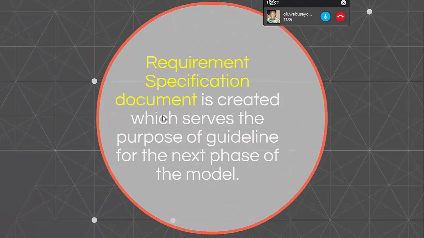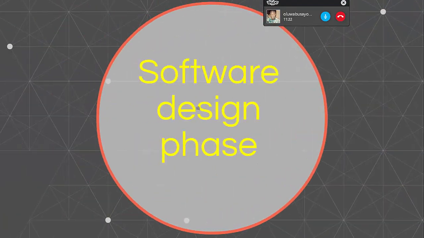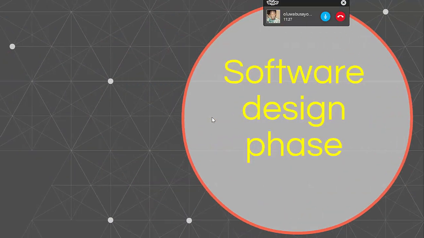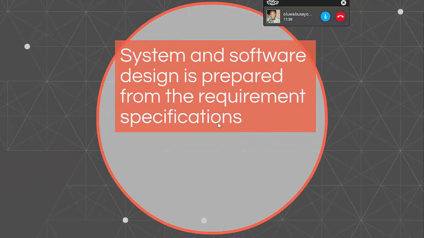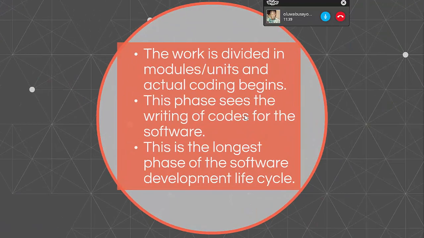And the next thing, the product of that is a document which you call the requirement specification document, in which you provide answers to these questions. And it is the answers that will now guide you to the next step, which is the software design phase. Now, the software design phase, what do we do there? We design the software based on the requirements that have been specified in stage one.